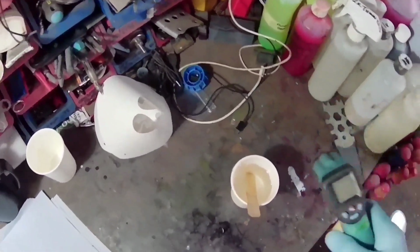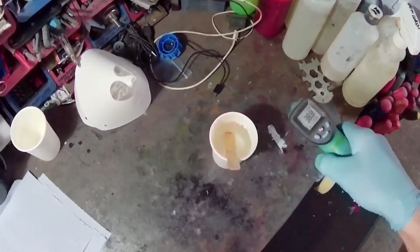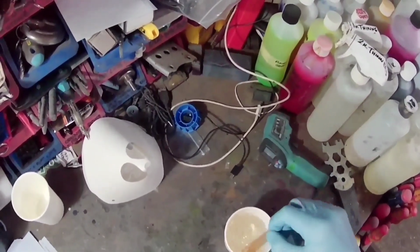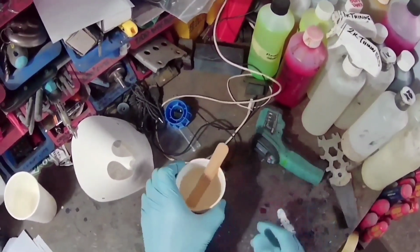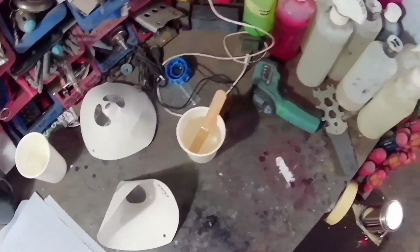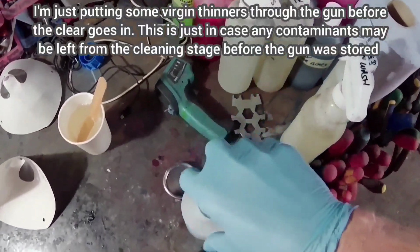On this day it was actually 15 degrees Celsius, the ambient temperature, which is, what's that? Put myself on the spot. That's about 50, yeah, about 50 Fahrenheit. So it wasn't cold, but it wasn't warm either. So I like to warm the clear coat up because it helps it flow out better.